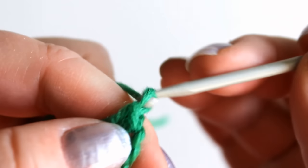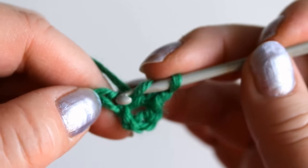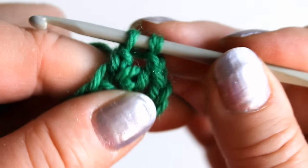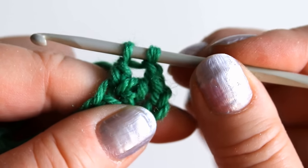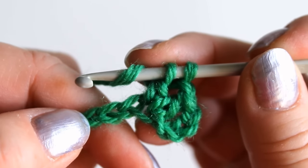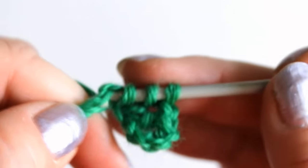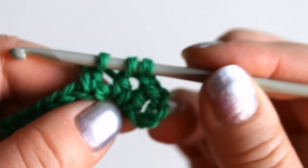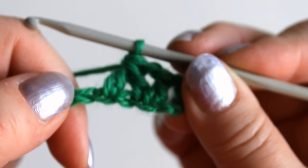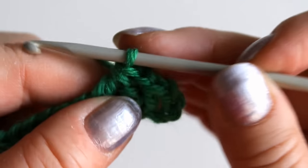Then chain one — just one — and then I'm starting to make a double crochet into the same stitch as the previous double crochet. I'm putting my hook through here but not finishing the double crochet; instead I'm leaving two loops on the hook and taking a yarn over and starting a new double crochet, skipping one of the chain stitches below — not that one but this one. Now I have three loops on the hook and then with the next yarn over I'm pulling through all of them. So already we can see it's starting to make this sort of V-shape, up and down a bit like a zigzag.